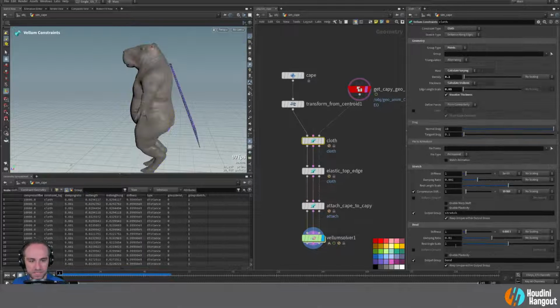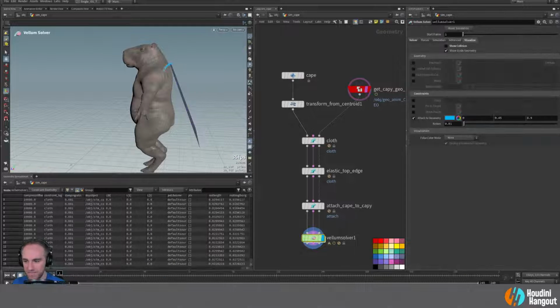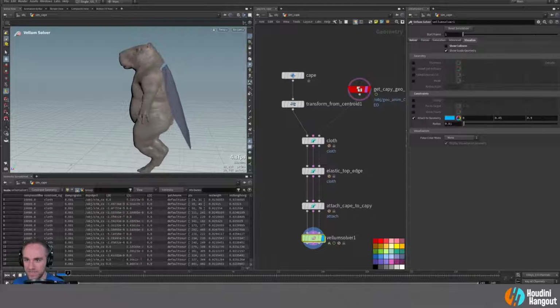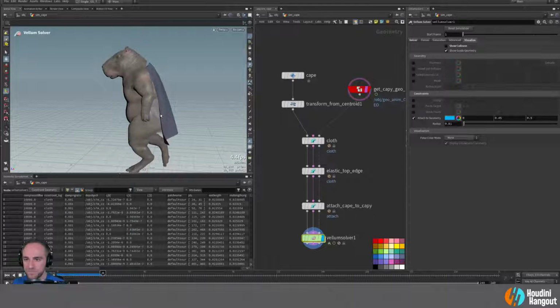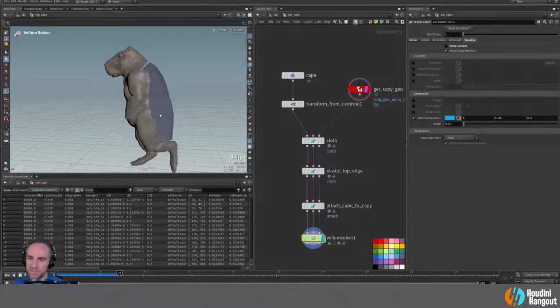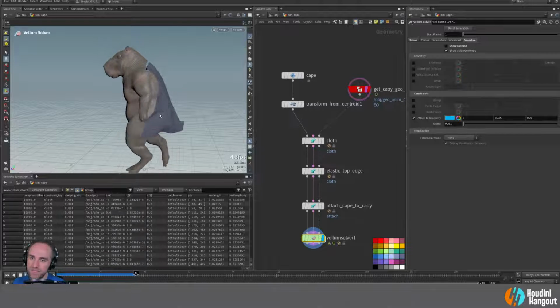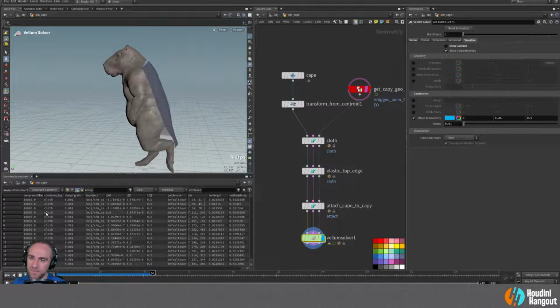The other thing I'm going to do is, well, actually the bend stiffness is pretty low. I might just give it a little bit less stretch stiffness, because sometimes I feel like it can feel a little on the stiff side when it's super solid. So cloth has a little give to it sometimes, so let it have a little bit of give maybe.